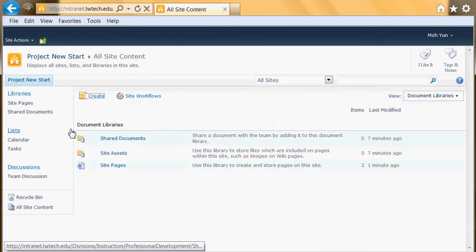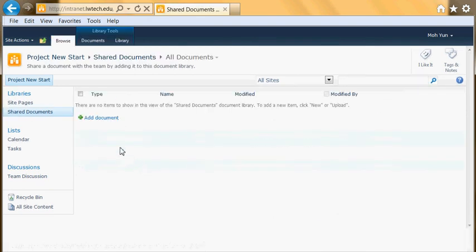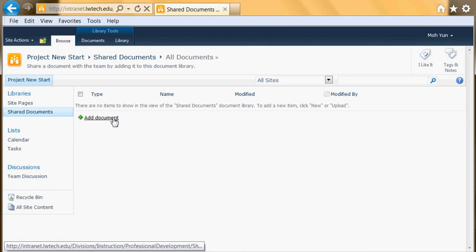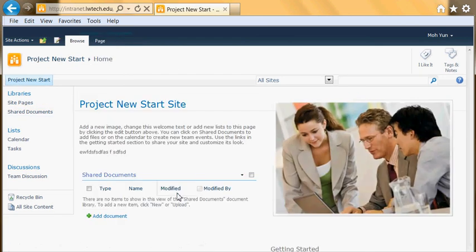So if you click here on the shared documents, whatever you put up here in the shared documents library, you will see here. So that's what I meant by this being just a window of the actual contents.